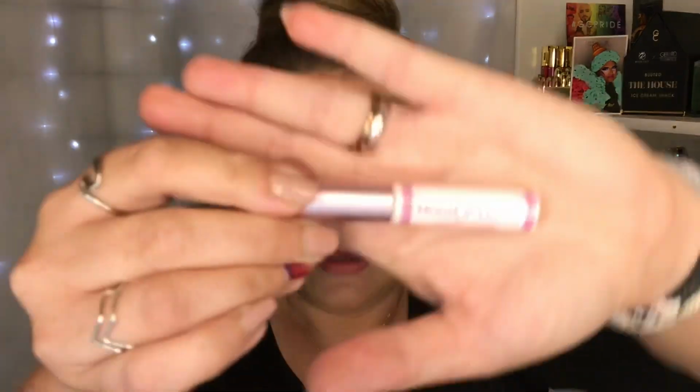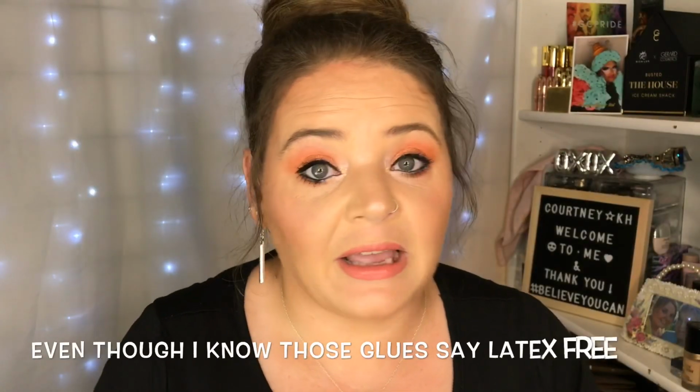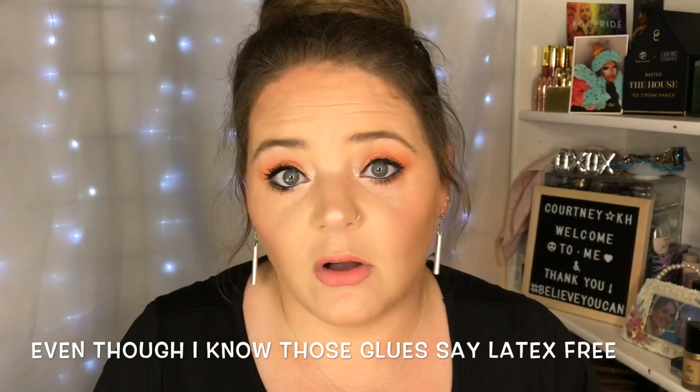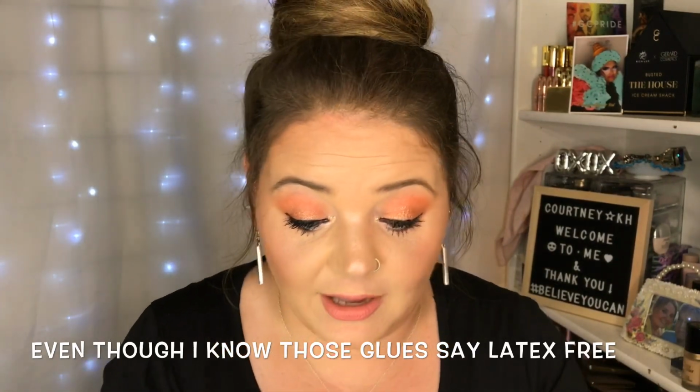For so long I couldn't wear lashes because of this reason, and an allergy to latex, I believe. So for me, the House of Lashes lash glue is the only glue that I have. That and the Tarte lash glue are the only two lash glues that I know that I've been able to use. I can't use the Duo. I can't use the Ardell. I've tried so many different ones and they've all failed me. So I've actually found one that I really love and is amazing.